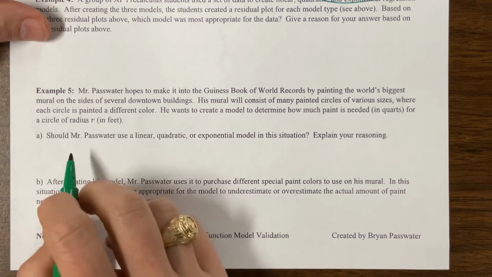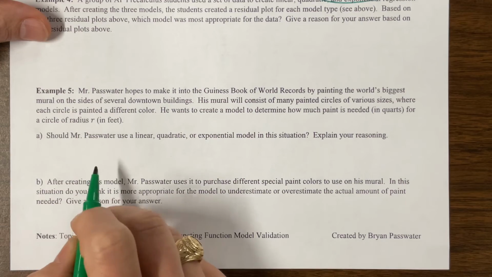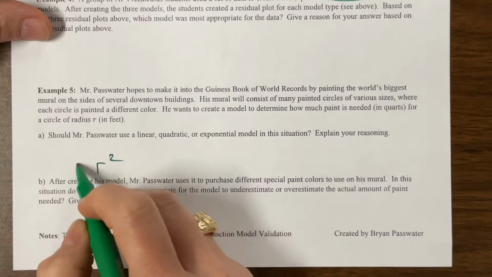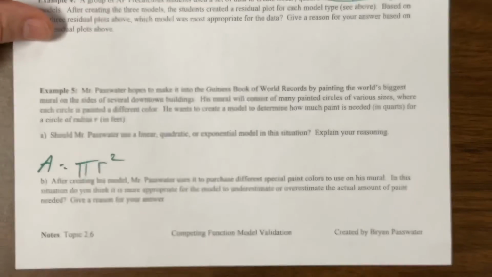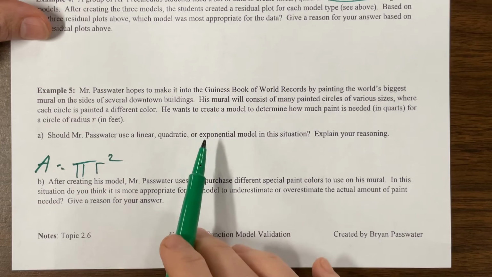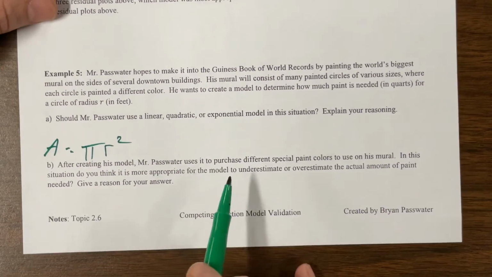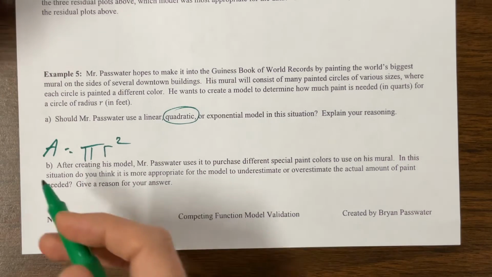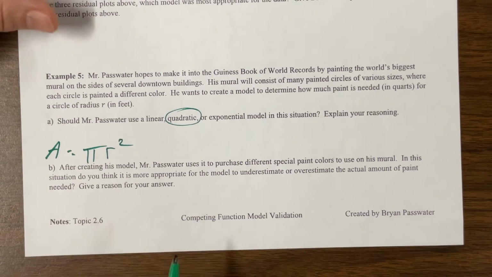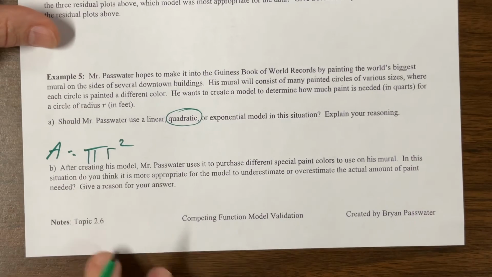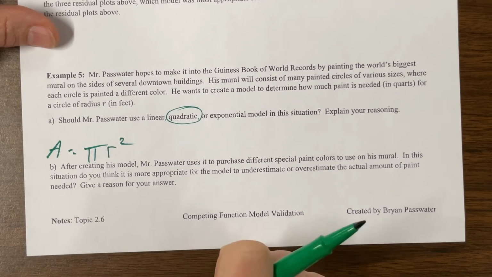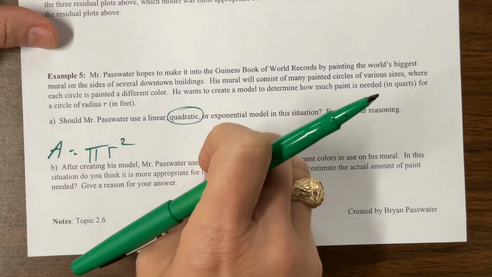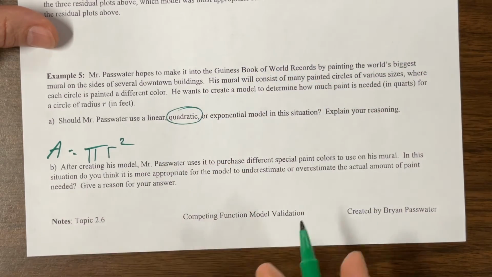Well, I would imagine if you're comparing radius to area, you're going to figure out the amount of paint based on the area. That's a square situation. The radius, it's because pi r squared is the area of a circle. Let's see. Am I interpreting this correctly? If you don't think I'm interpreting this correctly, comment down below. Should he use, I would think he's going to use a quadratic regression because the variable r is getting squared. So as your r increases, the area is going to increase. The rate of change of the area is increasing at a constant rate. Oh my goodness. The second difference will be constant.